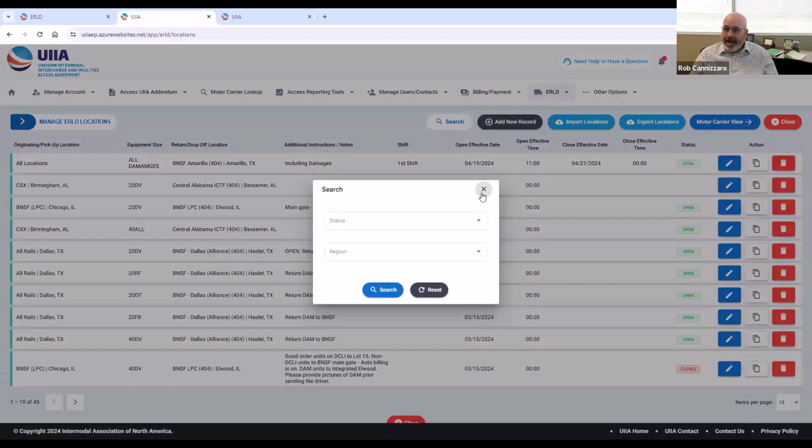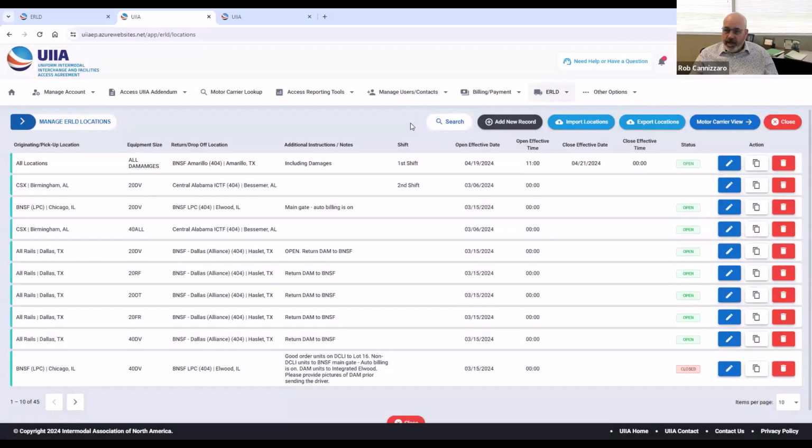We will then have clear historical data on when facilities were open, when they were closed, and we'll be able to share that with both parties engaged in a particular issue, the equipment provider and the motor carrier.